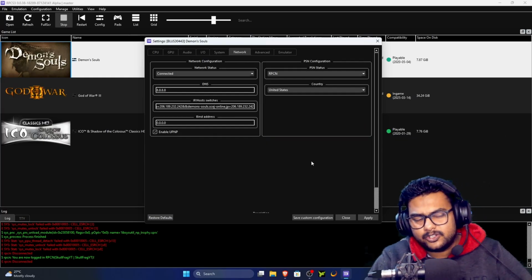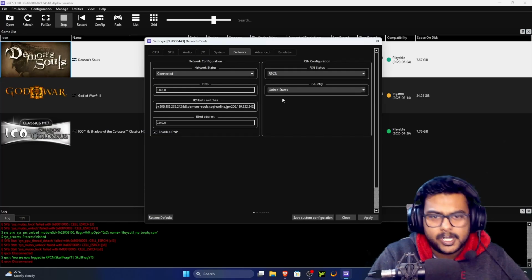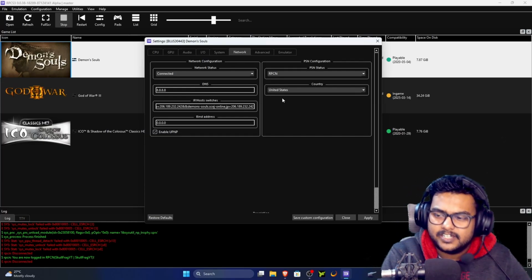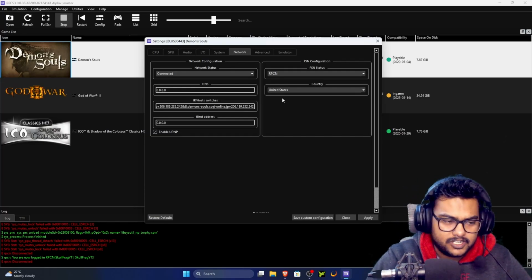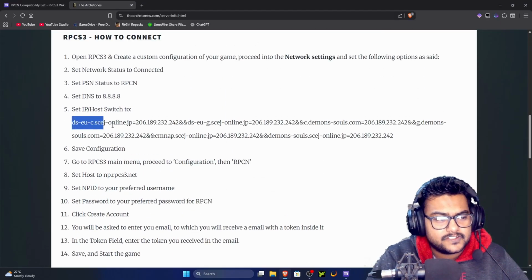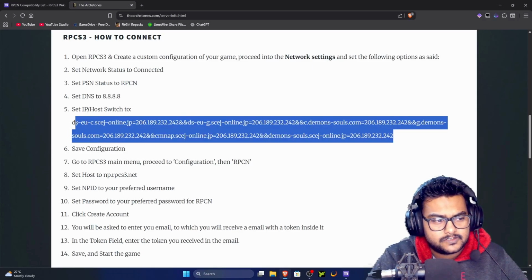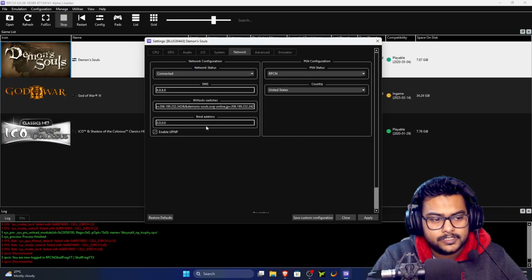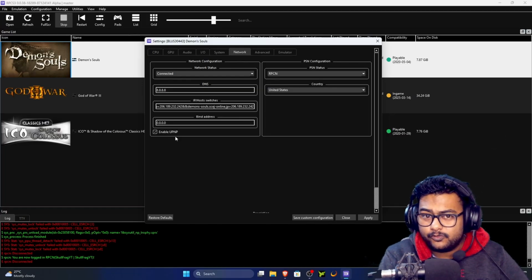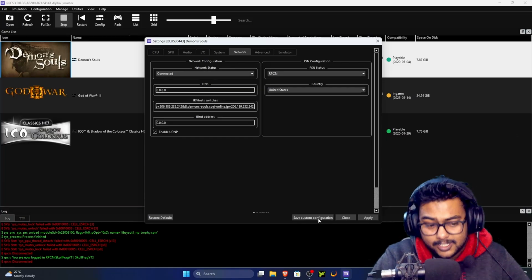I'm just going to keep it on USA, as I think this has something to do with the servers. Start with your own country, then if you're not able to find any servers, set it to USA. Next is the IP and host switches. You will find this over here on the Rsotne website. Copy all this stuff here, and then paste it inside this box right here. Okay, that's done. I also enabled UPnP so that it can automatically port forward all the IP addresses. Then click on Apply, then click on Save.